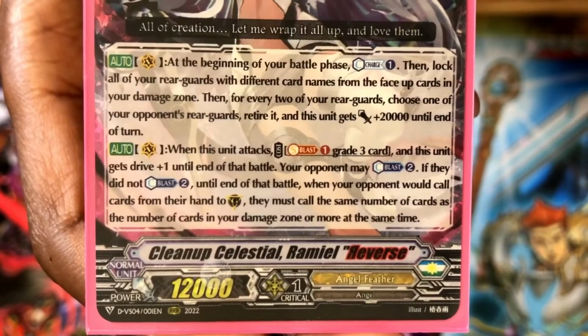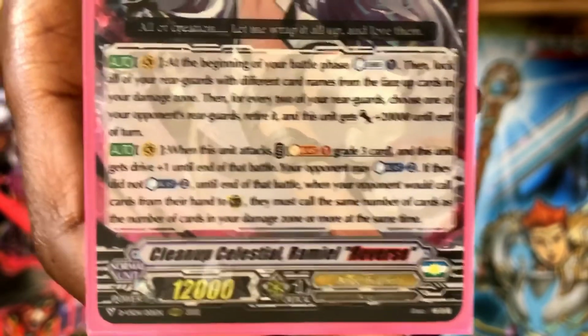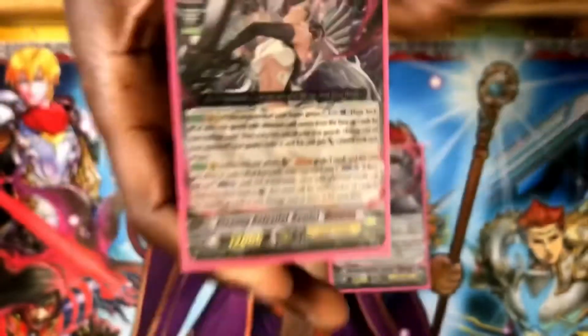Your opponent may counterblast 2. If they did not, until the end of the battle, your opponent will call cards from hand to guard circle. They must call the same number of cards as the number of cards in your damage zone or more at the same time.